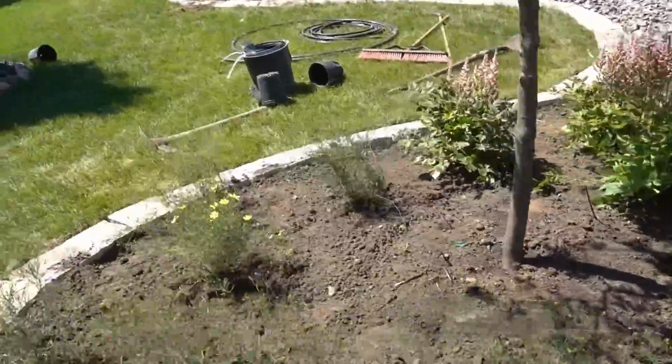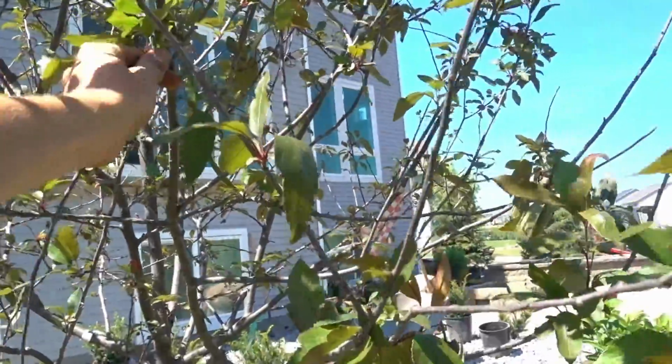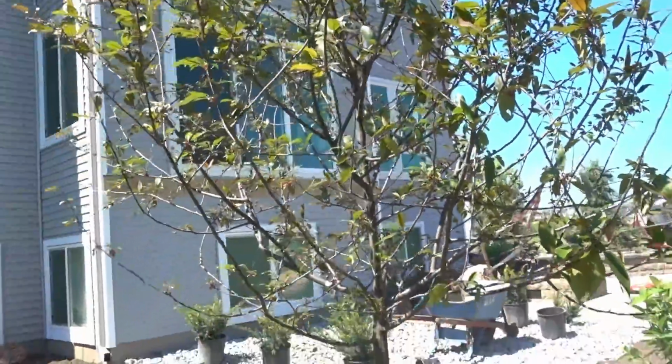Dan's going like mad on the planting. Got the tree in. I have to clip up some of these. A couple of them got busted off in delivery.